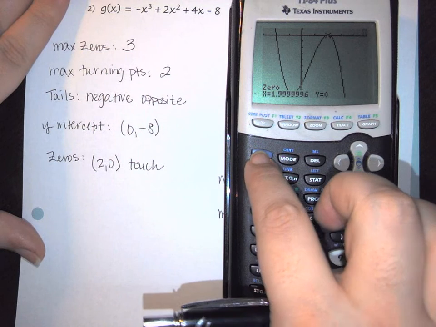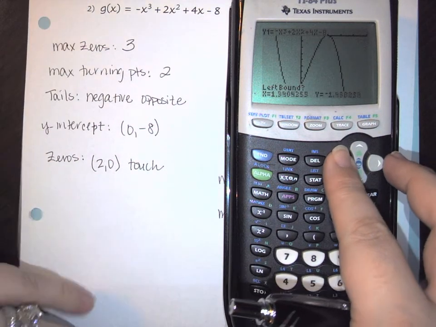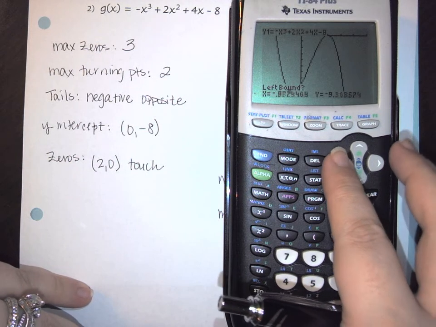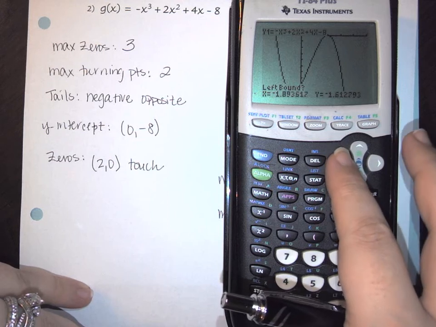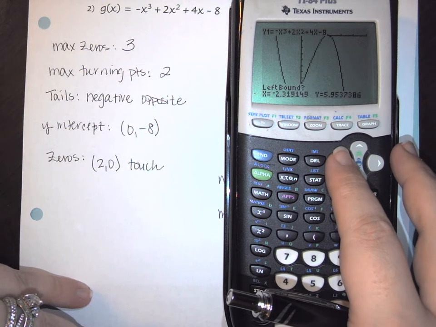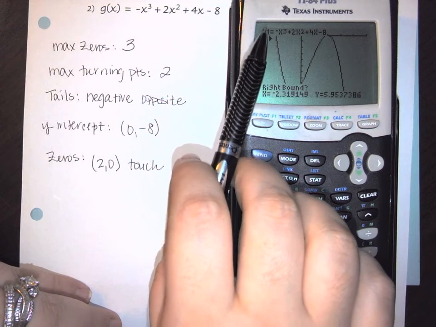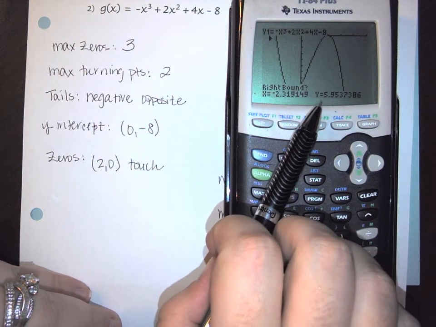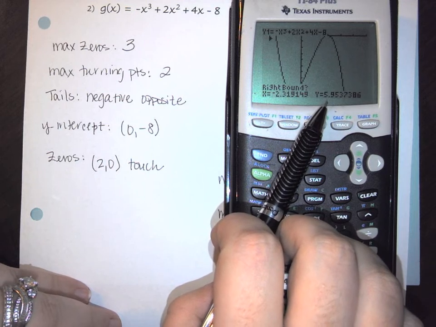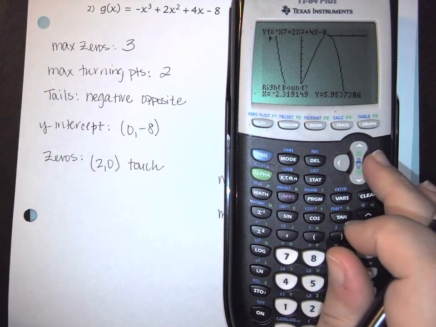That being said, we need to do it one more time, come down to 0, and we need to find the other one. So we're going to go ahead and move the x all the way over, and yes, it does get to be irritatingly frustrating. And we'll hit enter. Now notice I can't see the blinking light here anymore, but I was looking at my y. Notice my y is a positive value, and so that's one way that I know that I'm definitely on the other side, or the left hand side of that intercept point.